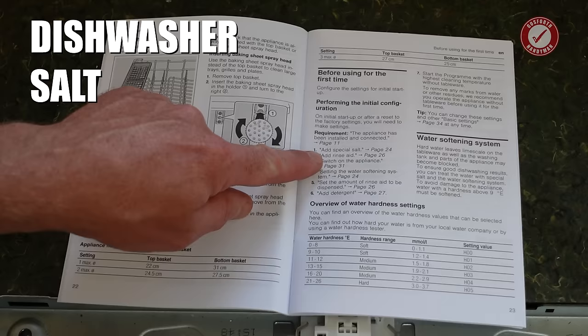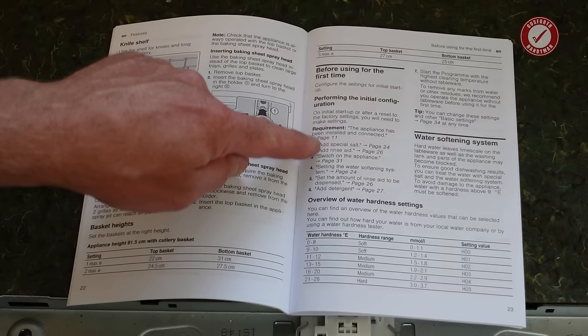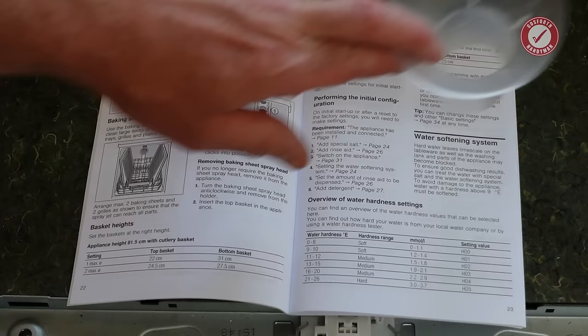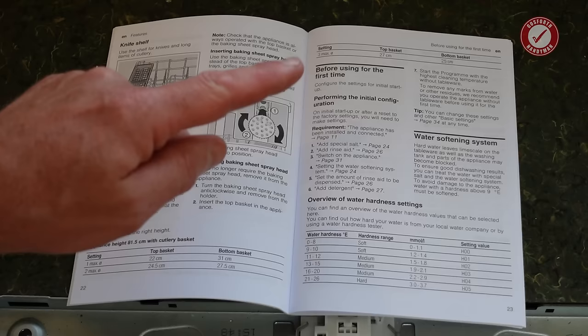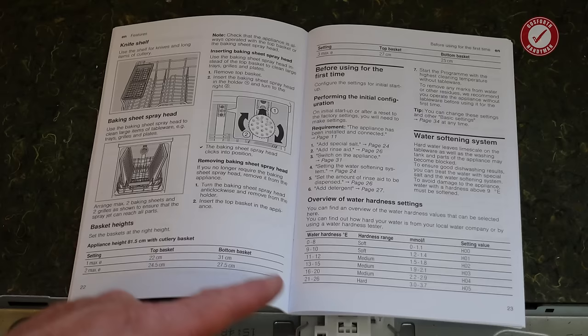So it tells you, first of all, add some special salt. And the special salt, so dishwasher salt, you use this funnel thing and it goes in the bottom of the dishwasher in the salt location. It tells you in here where that goes. It's going to vary depending on the model of your dishwasher. The salt is all dependent on your water hardness, and the water hardness indicator, or the water hardness table, is here. And you can look up for your water board for your area what the hardness of your water is.